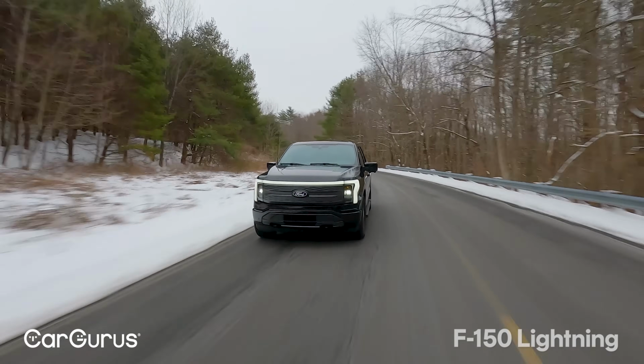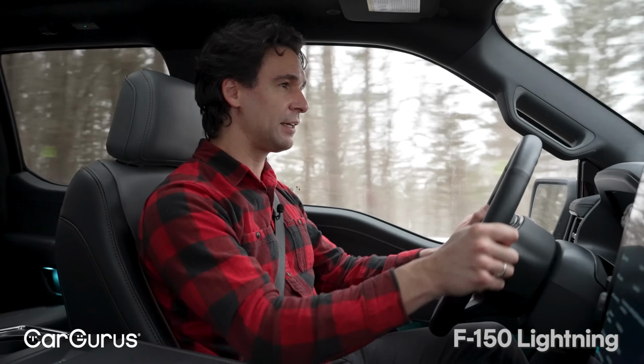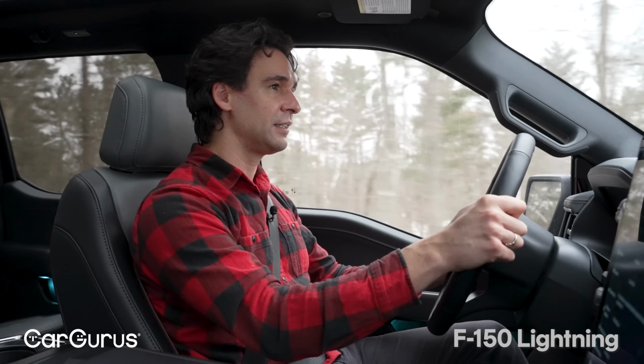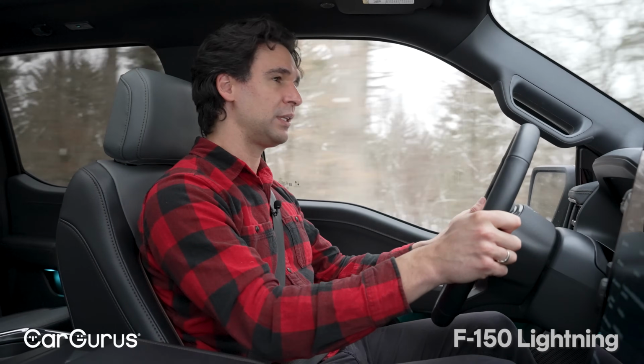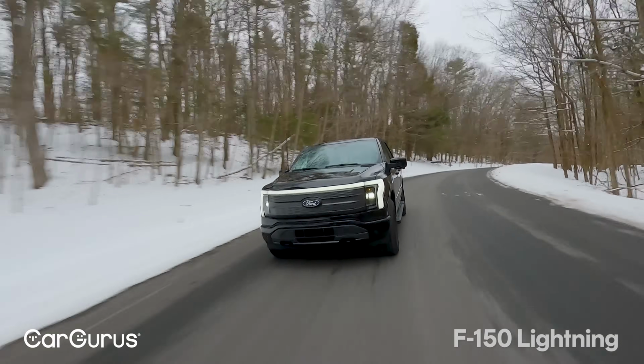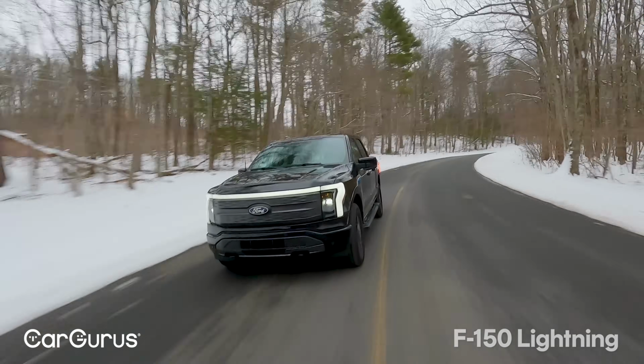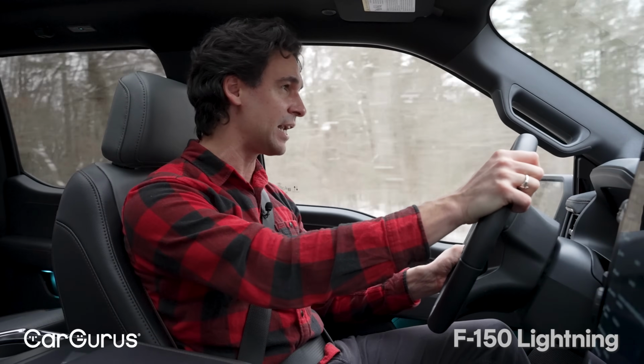but you just have to kind of get used to the way this steering rack behaves, and the fact that when you kind of move it like this, nothing's happening, so there's some play there. Again, fine in a truck, but in a truck that goes this quickly, especially when I have it in sport mode, I would prefer if Ford tightened that up a bit.